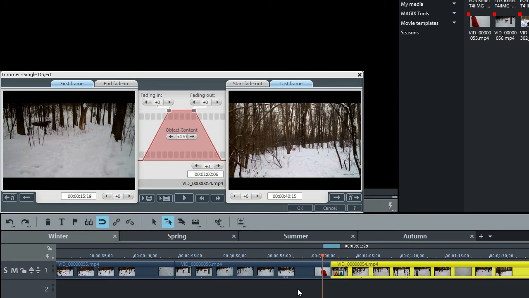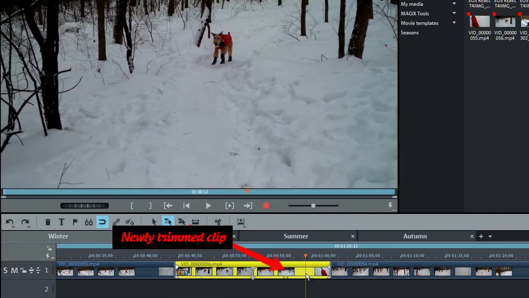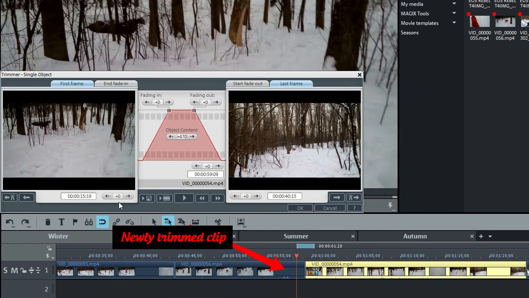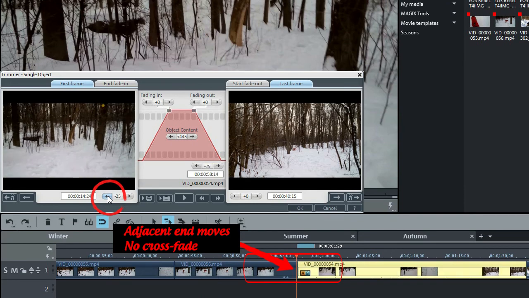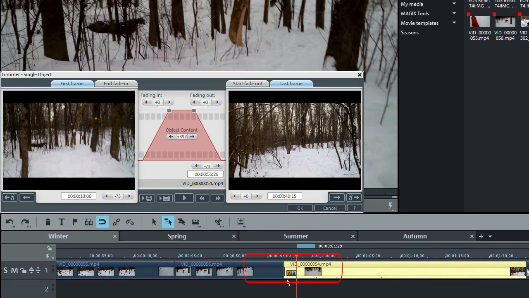Now there are some particularities here depending on whether or not the adjacent clips have been trimmed. Untrimmed adjacent clips will not change in length, and moving the main clip may cause crossfades. Trimmed adjacent clips will decrease or increase in duration if they can when the main clip is adjusted. Play with these and you'll see what happens.